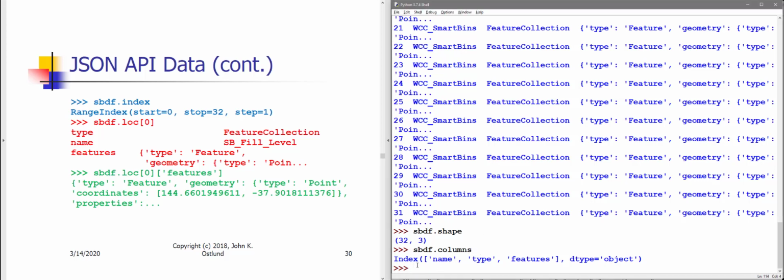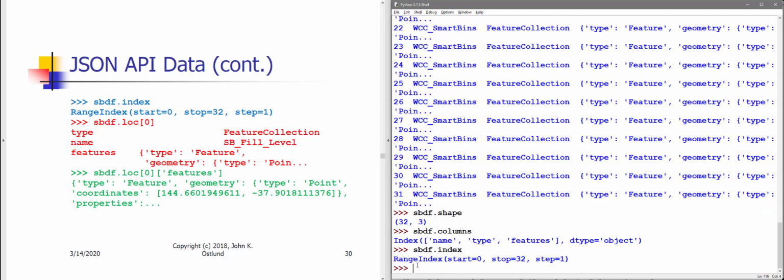And the index, which is the rows, as we see, goes from 0 up to but not including 32. Okay. Now, sbdf.loc is how I can access a particular row. Let me access row 0.